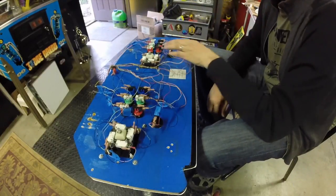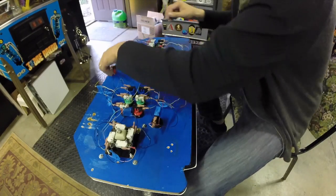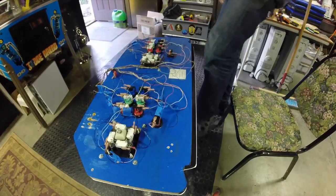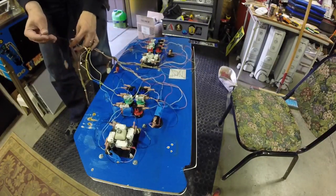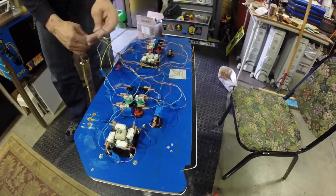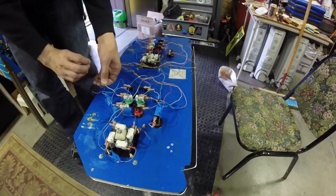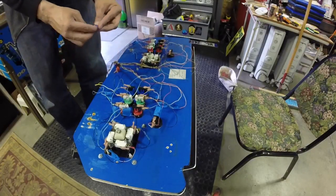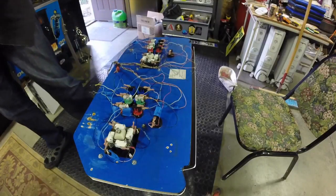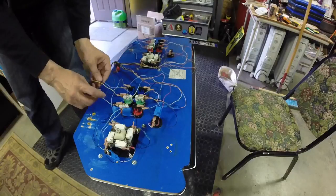Wired. Ugly, but wired. These are just grounds. These aren't even carrying a signal wire on them, so I'm not too worried about them dangling as is, at least for me testing. And maybe I'll come back when I clean all this stuff up someday.